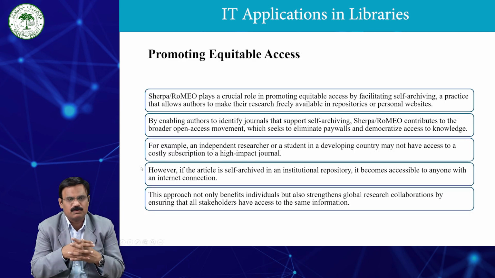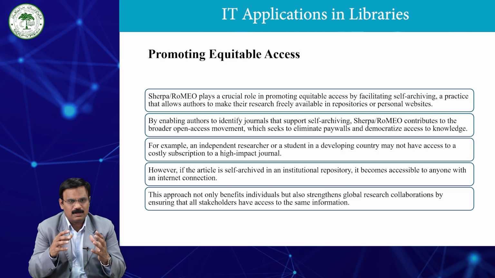Now we have to discuss the next one, promoting equitable access. Sherpa-Romeo plays a crucial role in promoting equitable access by facilitating self-archiving, a practice that allows authors to make their research work freely available in repositories or personal websites. By enabling authors to identify journals that support self-archiving, Sherpa-Romeo contributes to the broader open access movement, which seeks to eliminate paywalls and democratize access to knowledge.